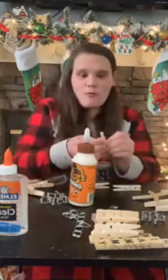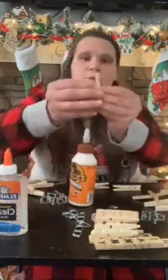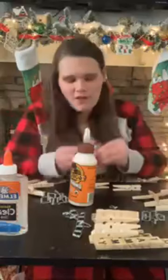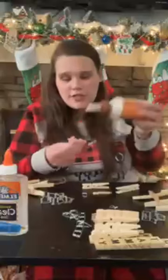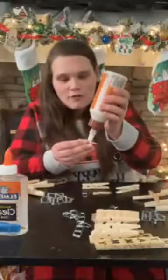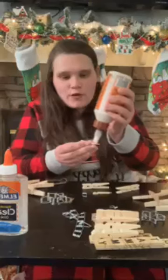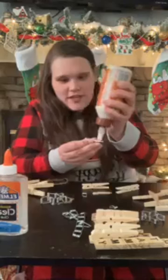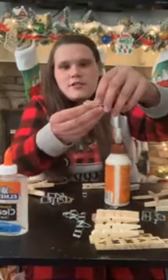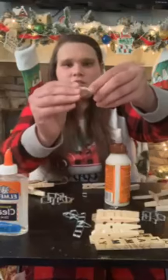Here's the small one — I'm going to show you how to glue it. It's the same way but a little smaller. I got all the clothespins from Dollar Tree. There's a smaller kind too if you want to add more layers to your snowflake, but I'm just using two today. You would just glue it together like this.